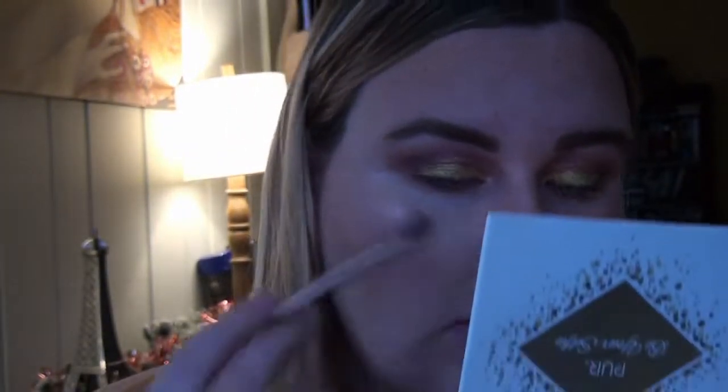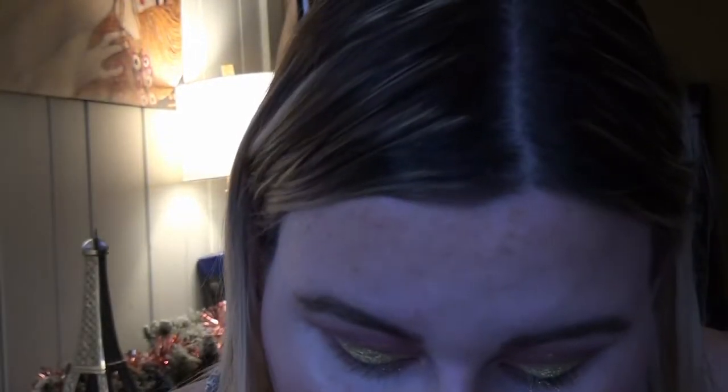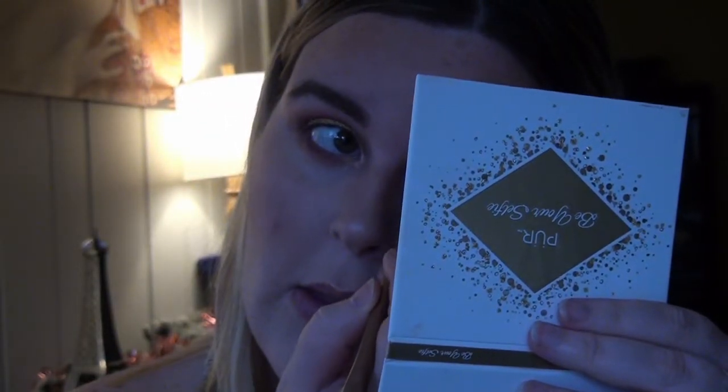We want a little bit of purple punch. And I like to go fairly dramatic here. And then Magic Carpet just in the outer corner. Then we're going to take a little bit of Prince Charming and pop that right in the inner corner. Just like that. I'm now going to go in with liner. I use a liquid liner.